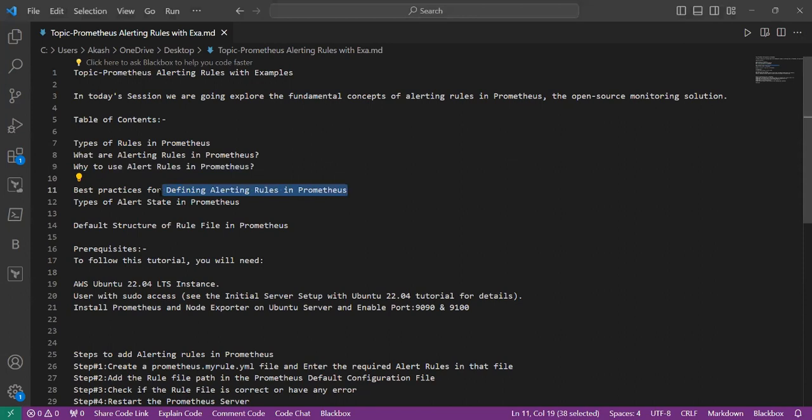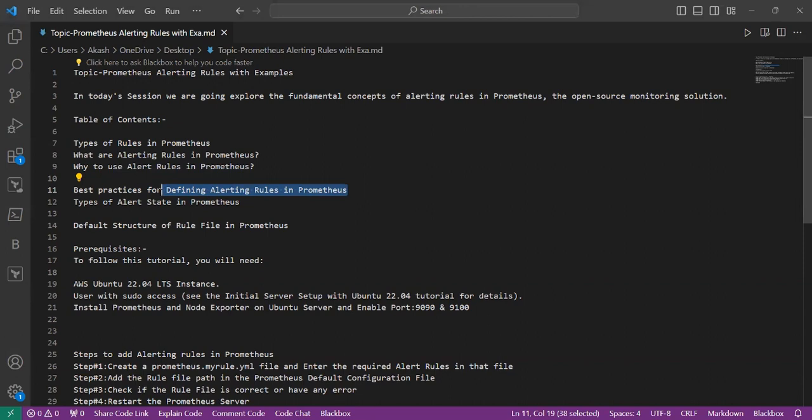For example, trigger an alert when the number of HTTP 500 errors exceeds 5 within a 1 minute window. Then you should always document and review. Document each alerting rule's purpose and regularly review and update them. Ensure that the on-call team knows what action to take for each alert.